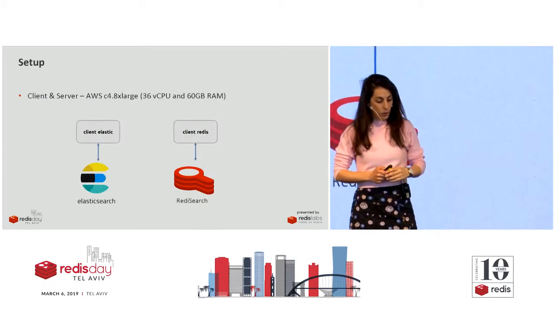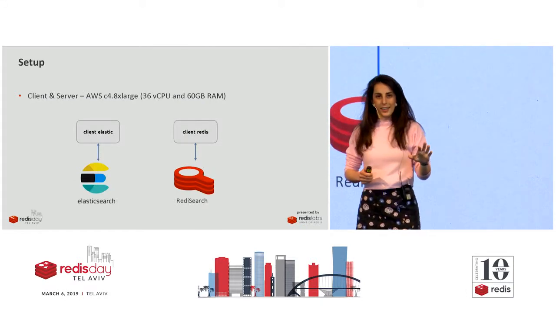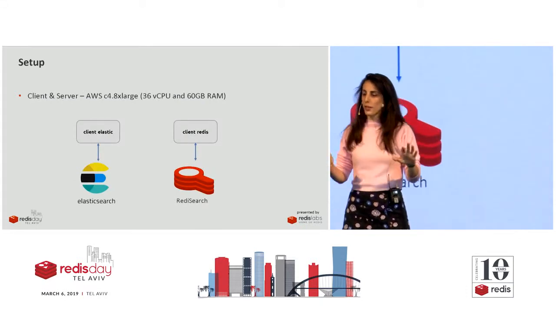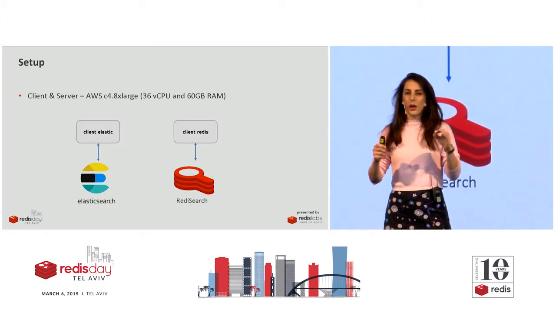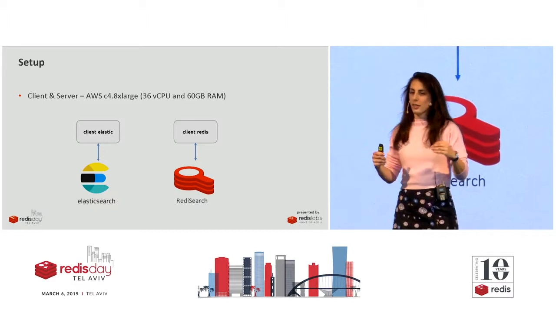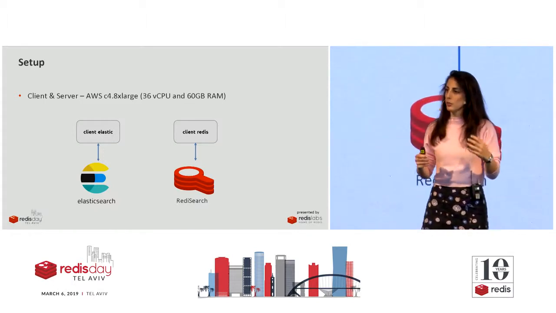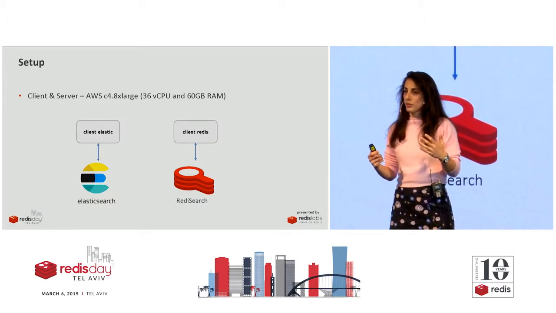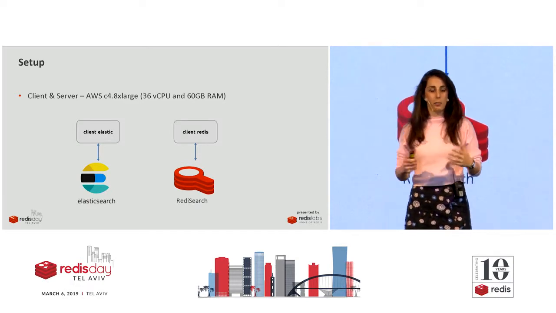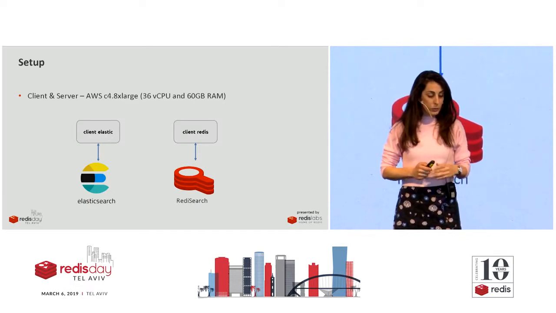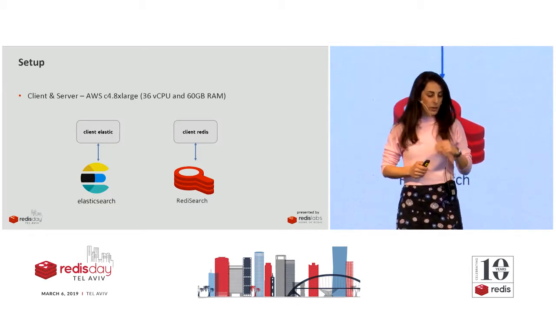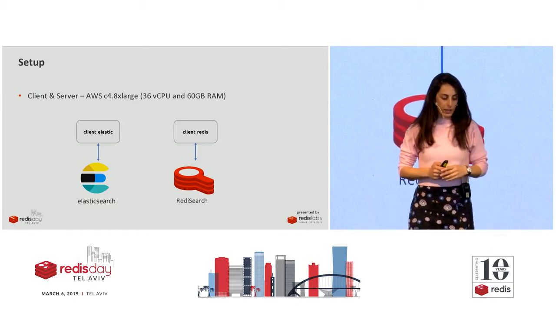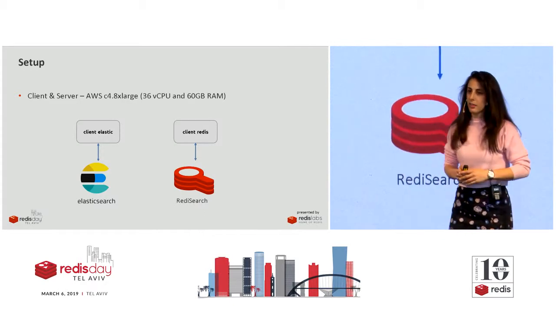Very cool. Okay. It's important to say that all of the things that we're doing at Redis Labs is open source, is reproducible, and it's important for us to share with you the setup that we're using, so if you want to reproduce the numbers and make the comparison yourself, you are able to. So the setup that we used is a C4 8 extra large instance on AWS, obviously dedicated client for Elastic and dedicated client for Redis.